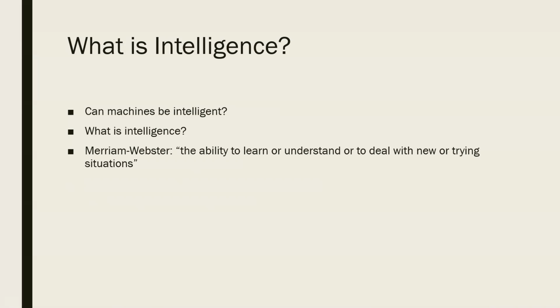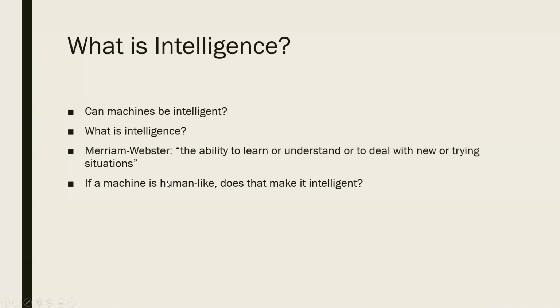So we can see that fundamental to this idea of intelligence is the ability to learn, and also to understand. That means that an intelligent system has to be able to interact with its environment in such a way that it can find patterns within it. What's also important for intelligence, which is also in this definition, is the ability to deal with new situations. So the system has to learn things in such a way that it can apply that knowledge in new situations that it hasn't seen before. And we'll see in the development of artificial intelligence systems that this is a very critical aspect to intelligence as well.